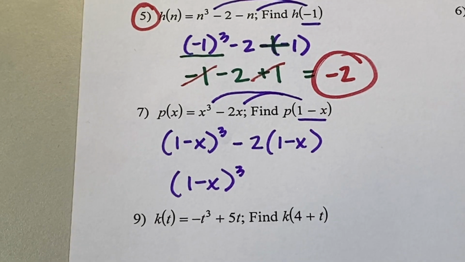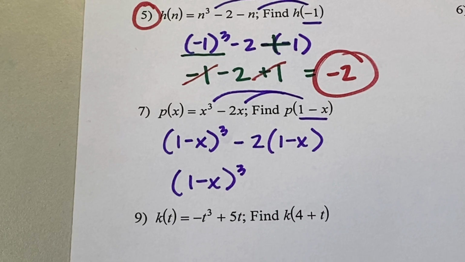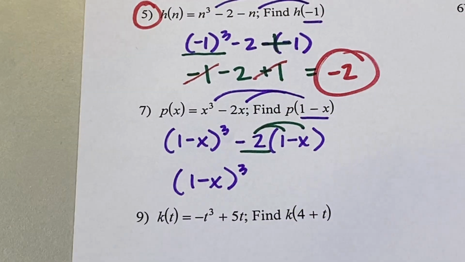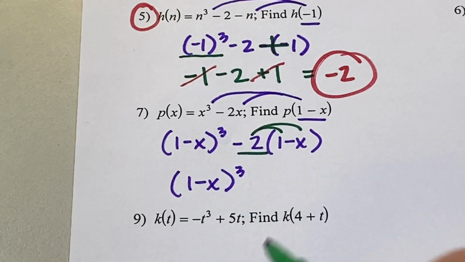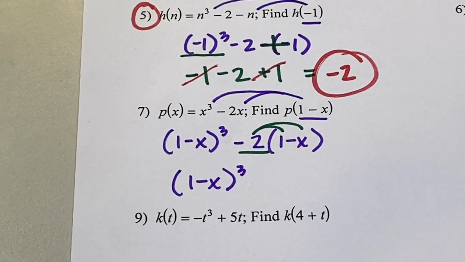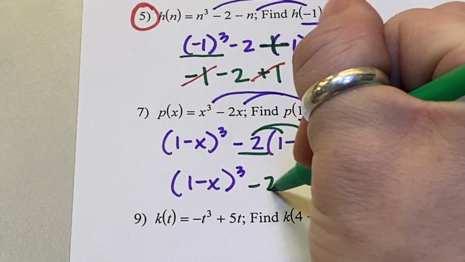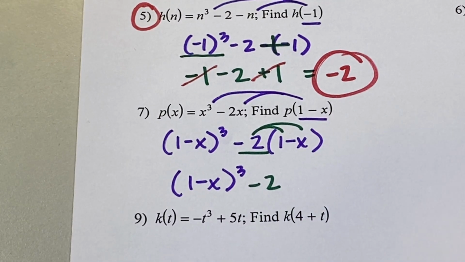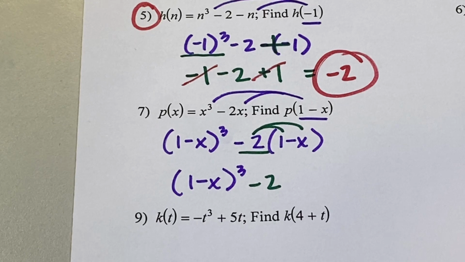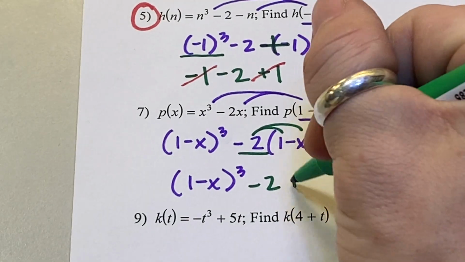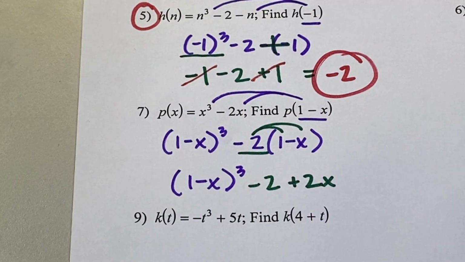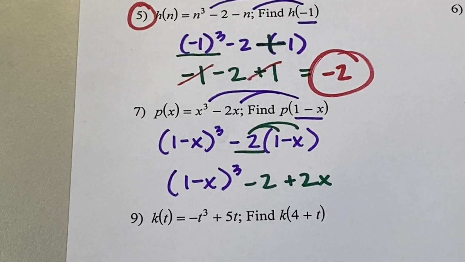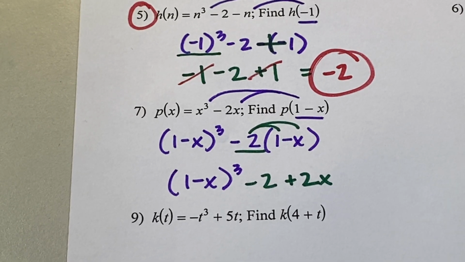Okay, but let's not be super lazy. I know I can distribute these guys. I need to take this -2, multiply it to everything inside. What's -2 times 1 gonna give me? -2. What's -2 times -x going to give me? -2x. Are you sure negative? Oh, positive. Plus 2x. Now, is this the entire simplified version of this function? Nah, but we're just gonna leave it, okay?